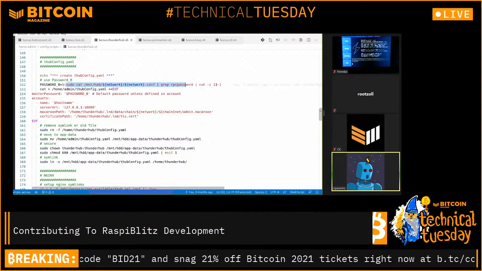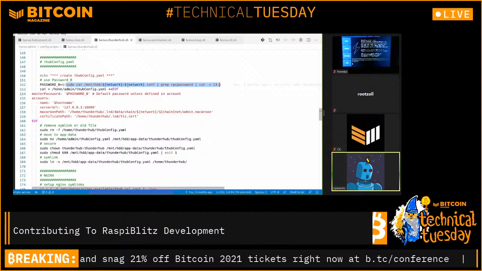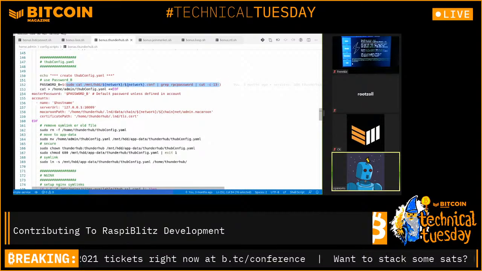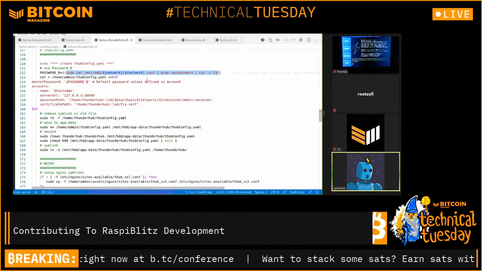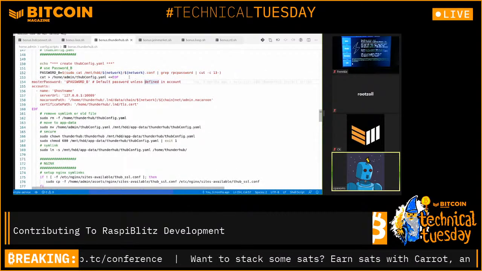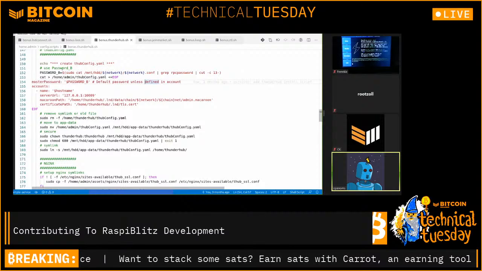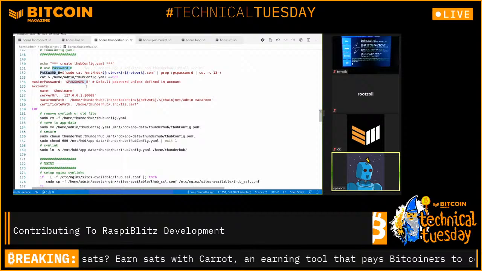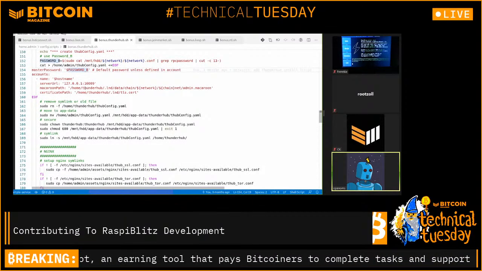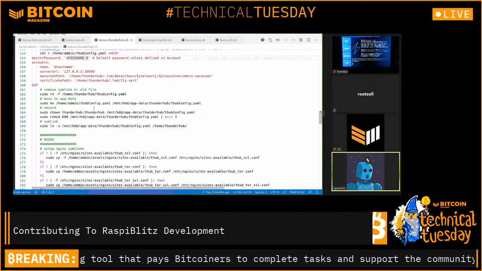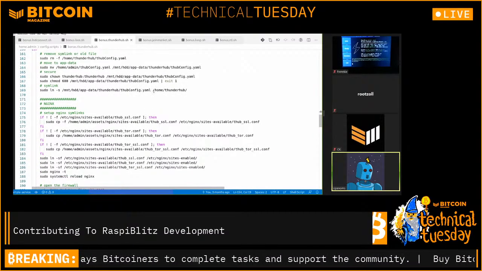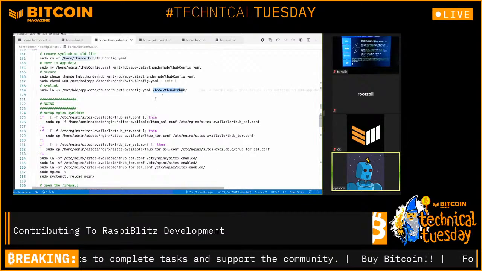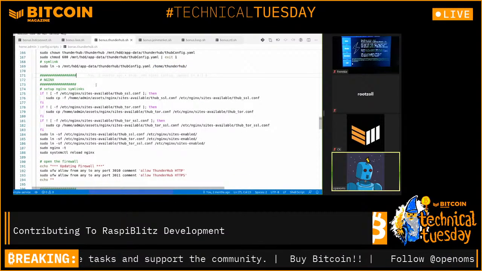So kind of take it from the Bitcoin conf file, if the network is Bitcoin. Yeah, this is just being read out of there, and you need to know that password, the Bitcoin RPC password, which will be given as the master password in the config file. And then the same happens, that we move this thing under the ThunderHub user for it to find it.